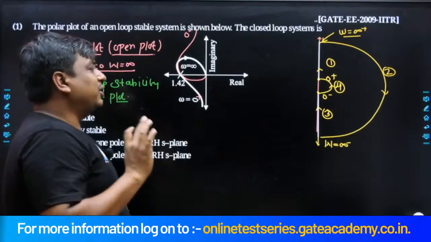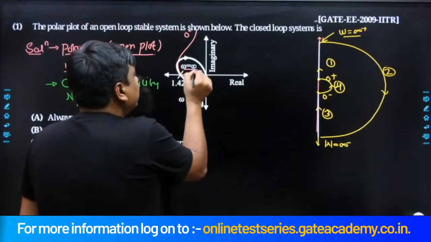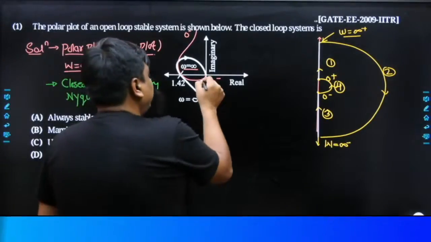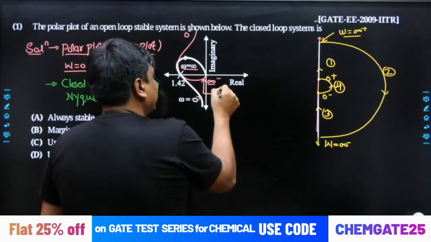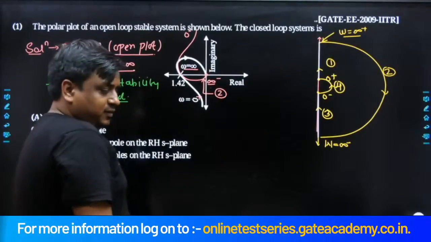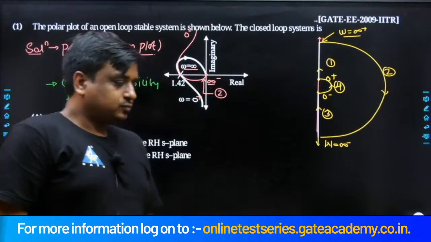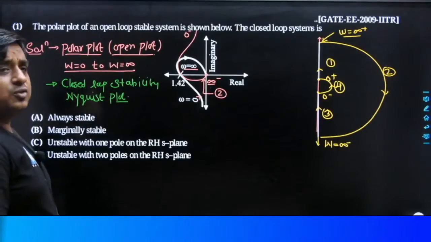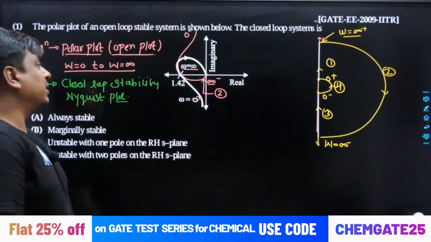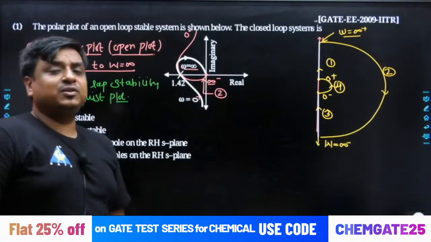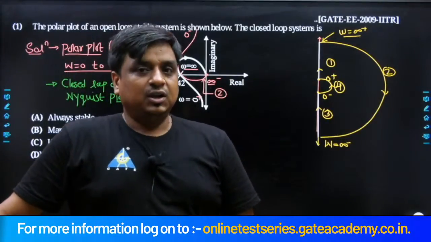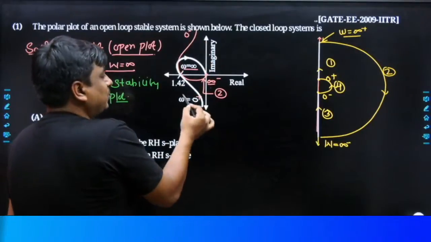Once you see this plot, one thing is quite sure, at least the infinity plus as well as infinity minus are located at the same point. That means segment number 2 of the polar or Nyquist plot had overlapped at the same point, and that's why it is just a point itself. Agreed? Now you yourself would be able to understand, sir. 0 minus and 0 plus are at 2 different places over the polar plot. Why does it take place? It takes place only and only if you have one or more than one type of system. So 0 minus is kept over here and 0 plus is kept over here.